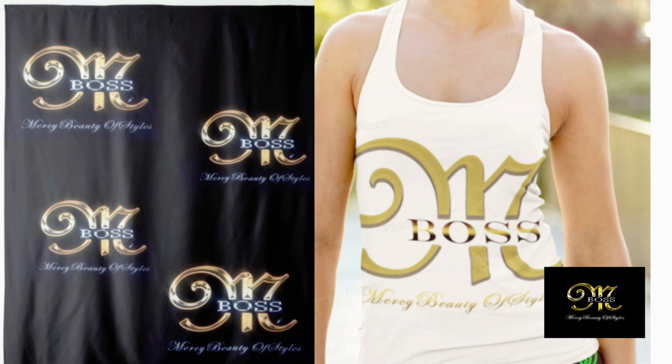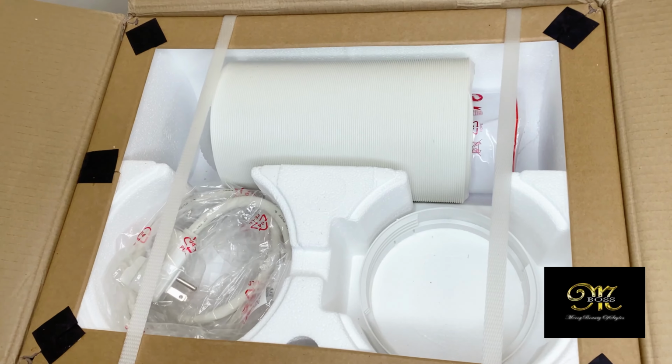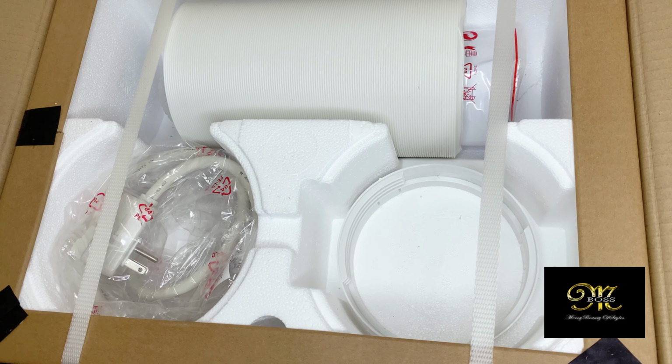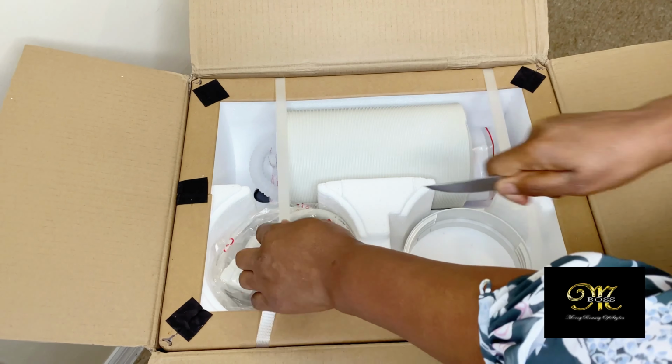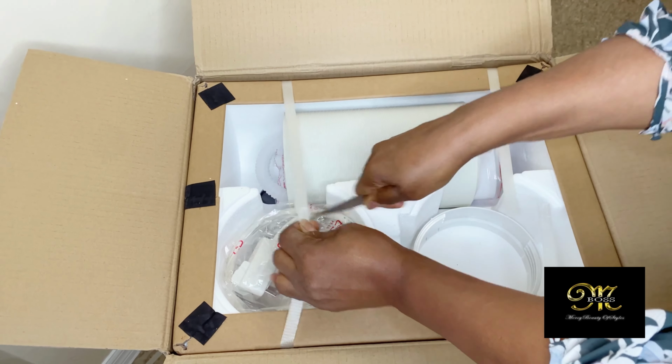Okay, guys, moving on to the next one. This is a portable air conditioner, guys. I'm a Floridian, guys. OMG. Even if you don't live in Florida, guys, this is summer. It's super, super hot. So that's the time you need something like that just to help you cool down all the heat that's going on.